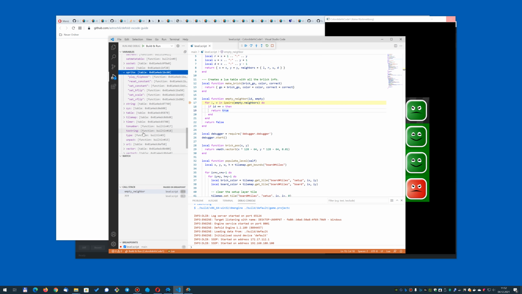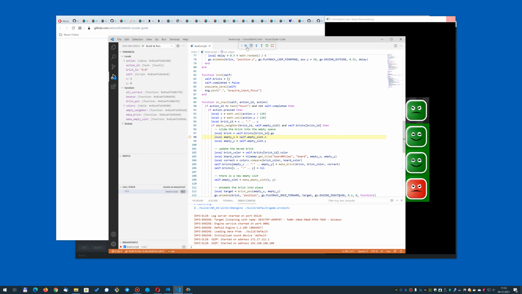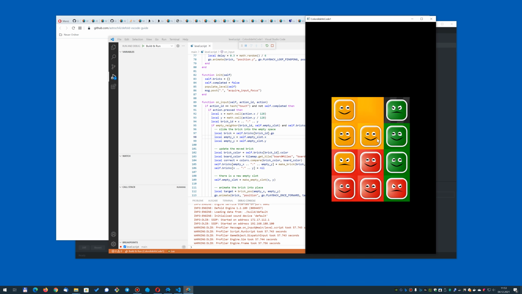But also it's very overwhelming. So the globals we will ignore for a second. Upvalues, I don't know what it is, but here we can see the neighbor is an empty neighbors. Length is 4, I think. And here are some other information. Then we can step over and look at what is going on here. And we can also tell the game to move on.